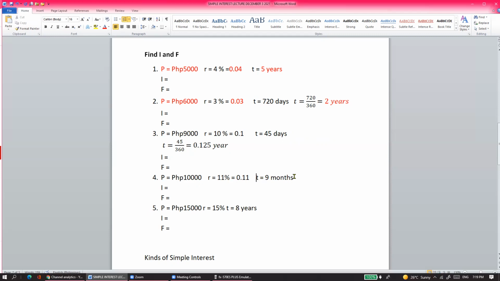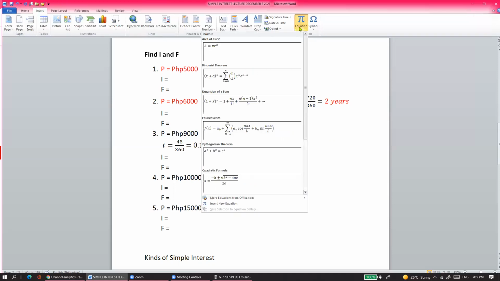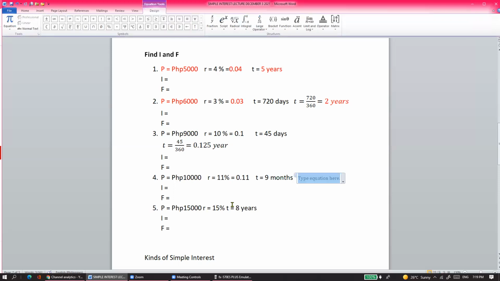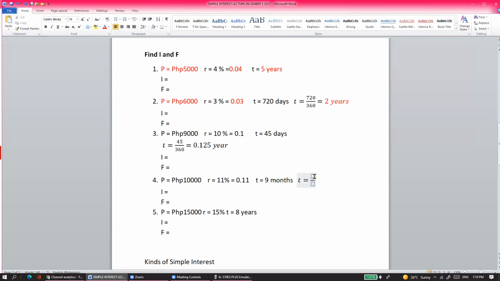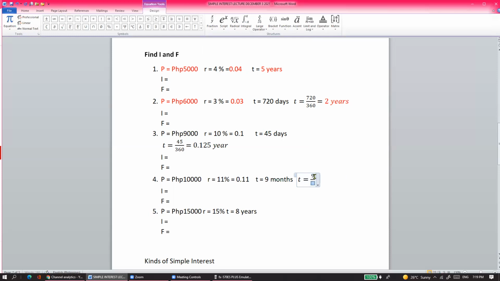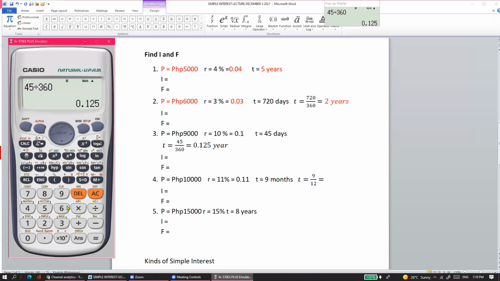And then when it comes to the time, yung time na 9 months, kailangan i-convert natin into years. And alam naman natin na sa loob ng isang taon, meron tayong 12 months from January to December. So I have to convert the 9 months to years. So allow me to type the conversion. Time is equal to 9 over 12. So ayan na siya, anak, no, tatype ko siya. But 9 over 12, if I have to reduce it, look at it.